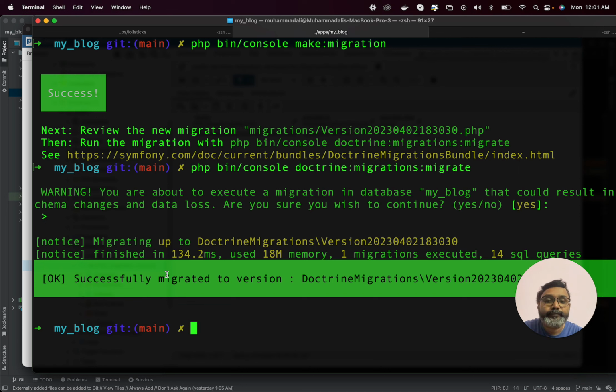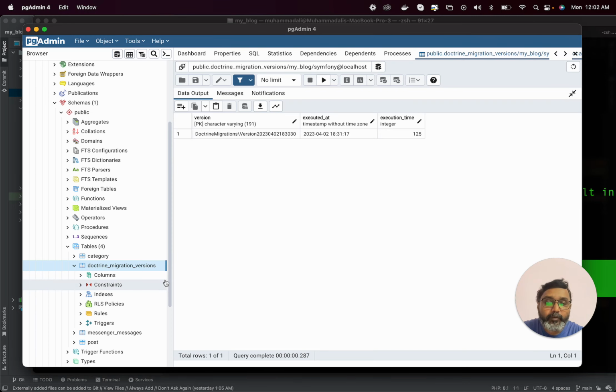So you don't need to understand much more things about migration. There is not much need of that, so that's why I'm not explaining that thing here. You can run this command and this command. These two commands will help you to manage the migration. Okay, so that is one thing. So now we created that.